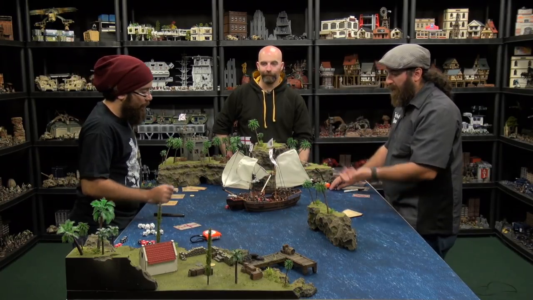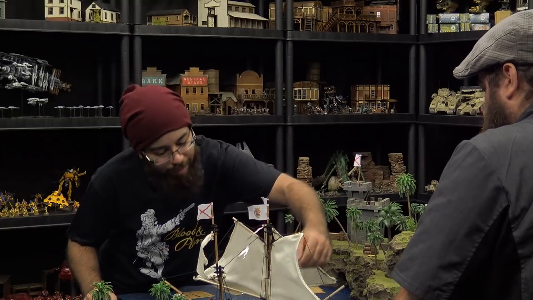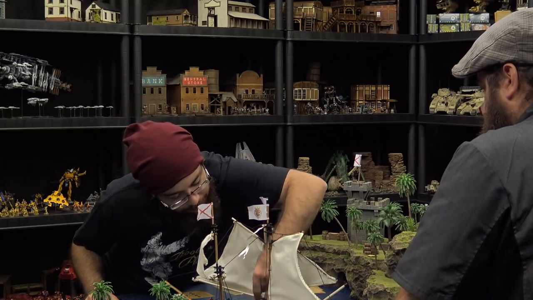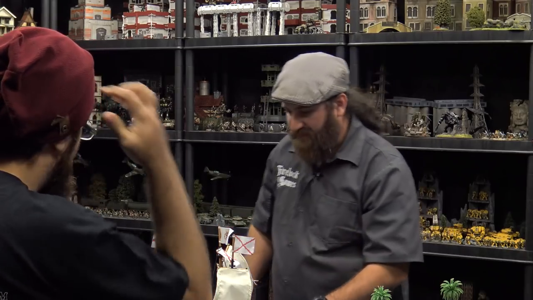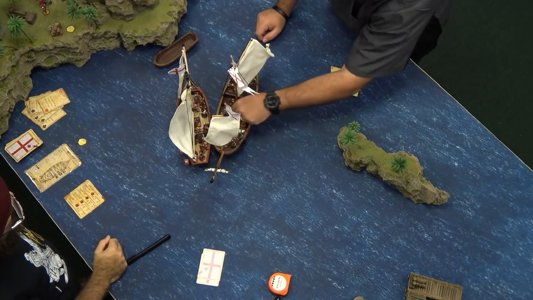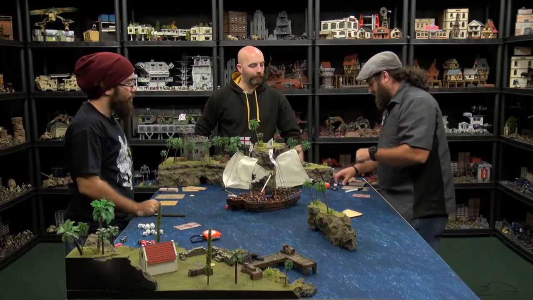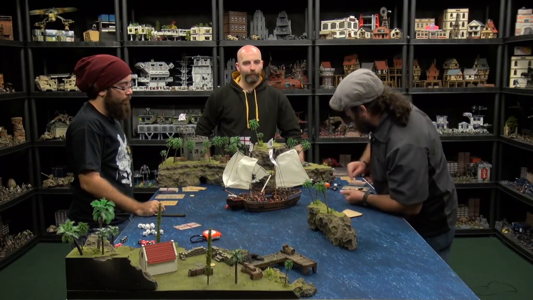All right, so now I'm going to do my second command point and make my sailors jump into the front and the middle deck right here. What are you going to do? So I am going to fatigue myself and take the defensive fire. So my shoot's a 7, the pistol penalty's 1, so I'm going to need 8s. And I've got 3, 4, 5, 6, 7, 8.